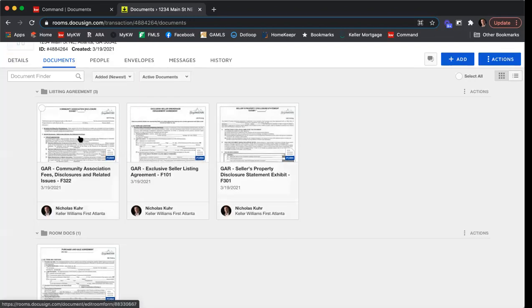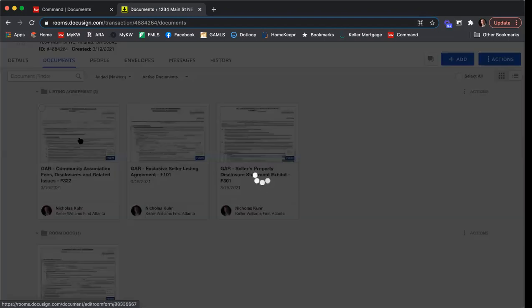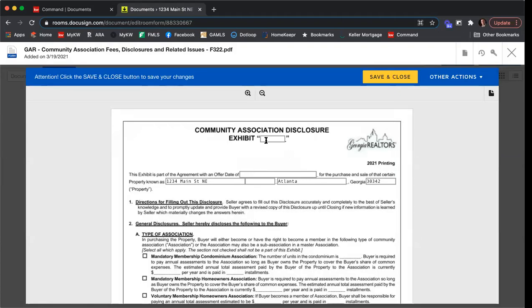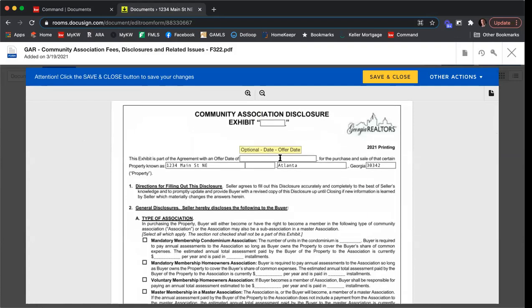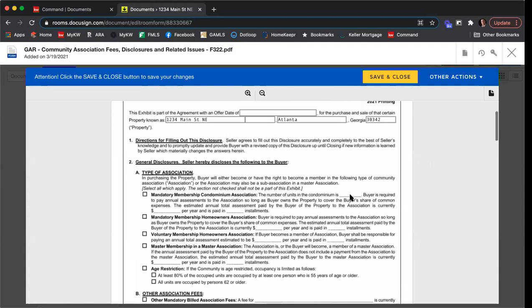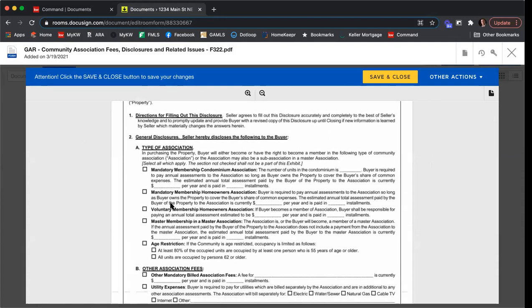And then we're going to do the same thing for the community association disclosure. Double check this form. Again, we don't need to add an exhibit date or exhibit letter yet. And then agreement date we don't have. And then scrolling down here, just like the seller's property disclosure, all of these fields are not mapped to me, so I can't fill them in.